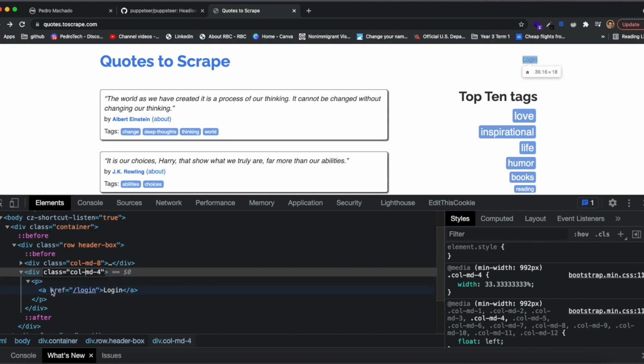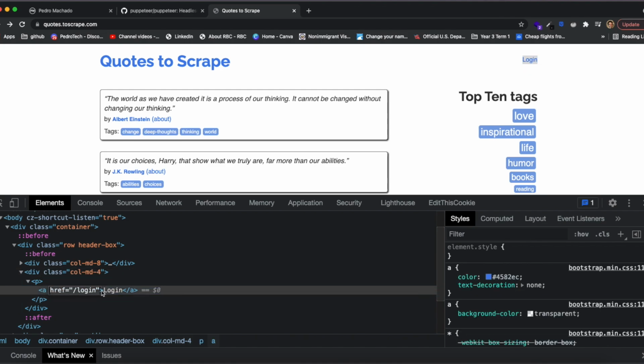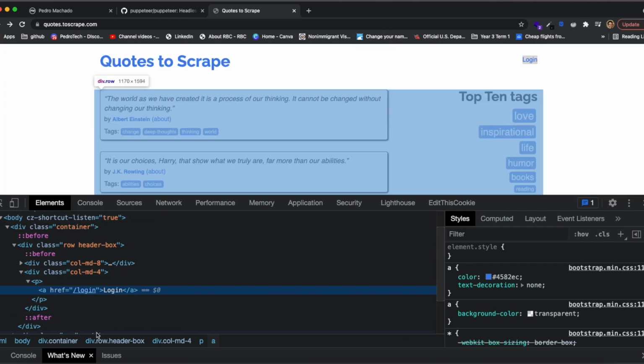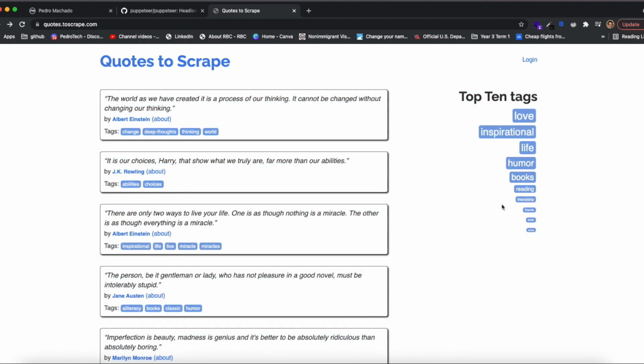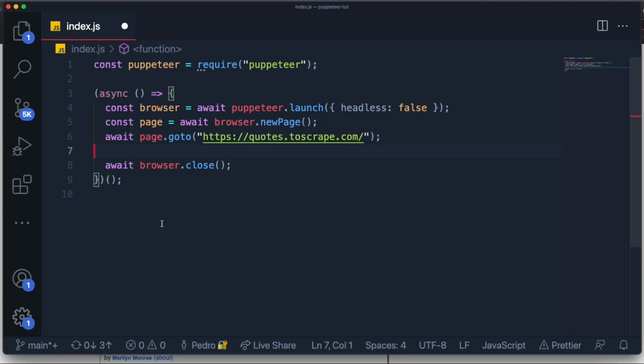So one way that we can do it is we can actually grab elements and identify them with very specific attributes. And one attribute that I see in this link that I don't see anywhere else in this web page is the fact that this link links to the login page, which is exactly what we want, right? We want to click on something that links us to the login page. And since we're not actually scraping anything, we're just telling the bot to do certain actions, we don't actually need to evaluate the page. The evaluate function is mostly used just for scraping. When we want to do something like clicking on buttons, we can do it outside of that function.